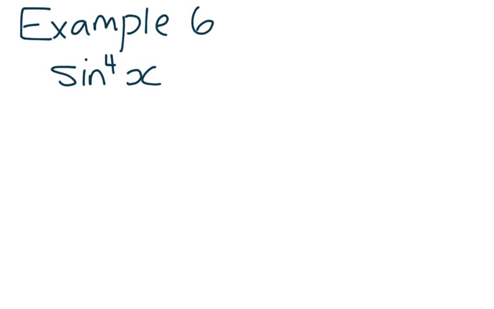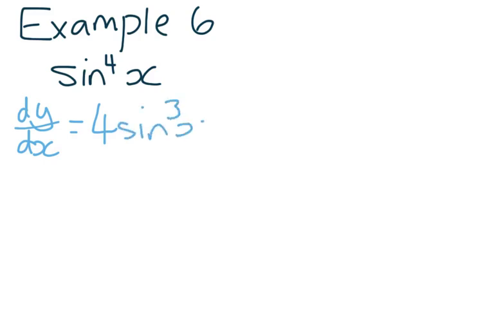Then we've got one like this, and some of my students call it the number bracket rule, but it's the adaptation of the chain rule where we bring the power to the front and then we multiply it by the derivative. So when we do this one, we're going to have dy by dx equals, and we're going to bring that power down to the front, so we would have 4 at the front, and we reduce that power by 1, and then we multiply by the derivative.